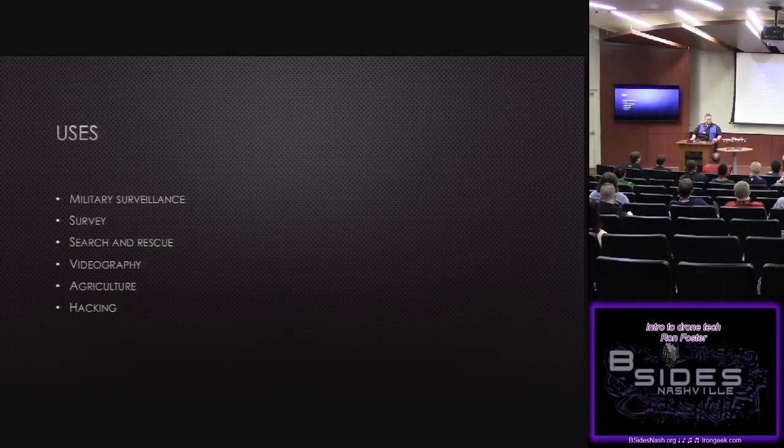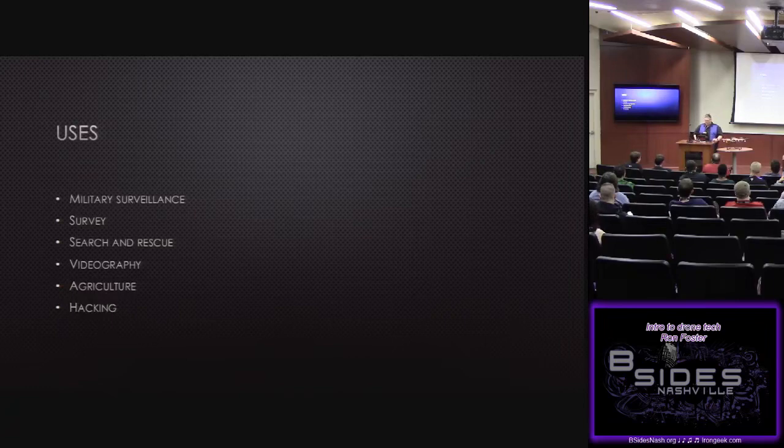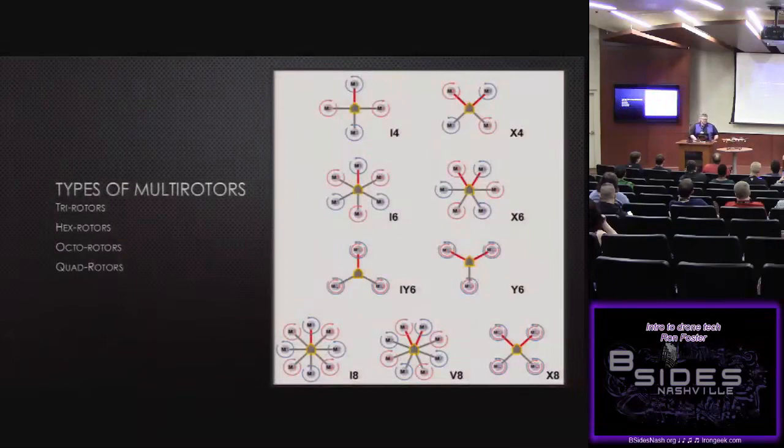When we talk about our drones, payloads is a great thing to look at. Types of multi-rotors — this is a hex rotor. My daughter keeps asking me when I'm going to build an octo-rotor, and I keep telling her when I get more money, because going from a hex to an octo, we're talking a $25–$30 kit jumping to $700–$800 just for a frame. One thing you'll notice when flying these things is orientation is a big thing — that's why I have the colored arms in front, so I know which way is forward.